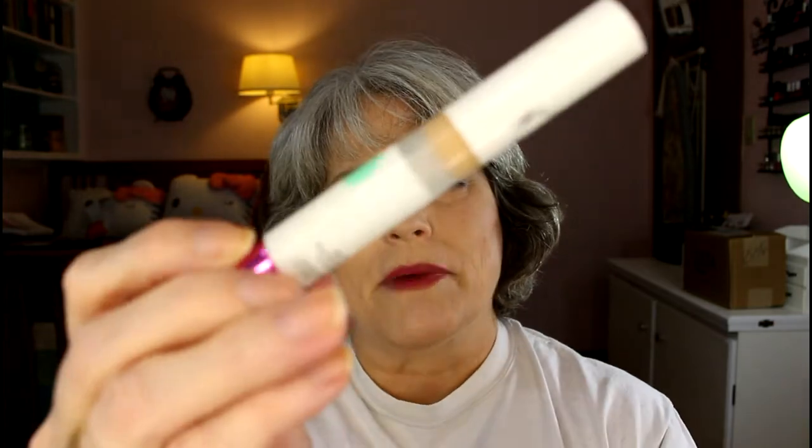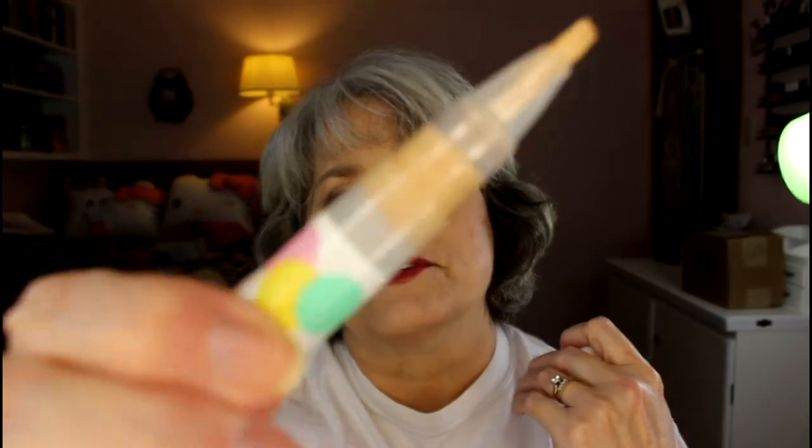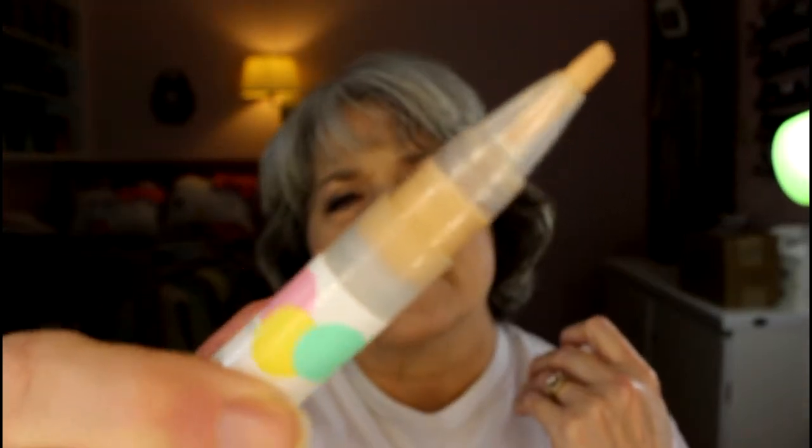So I had this Physicians Formula concealer. I only used a little bit. This is the kind of concealer that on camera makes me look a little bit different, because when you're on camera, everything looks a little bit different. And I have not yet perfected getting rid of this line thing, which no matter what I try, they still seem to show. But anyway, this particularly shows up on camera as not very good, but in real life, it looks really great. So I did wear this in Florida. I will continue to wear this until it's gone, and you can see that that's the level that it's at now. I am going to move this into my use up for 2017. So I'll be doing that shortly.